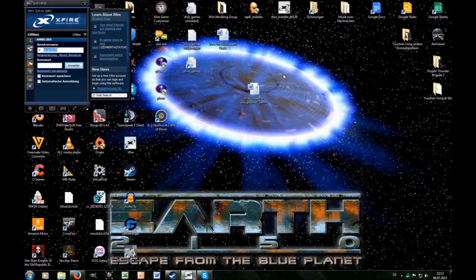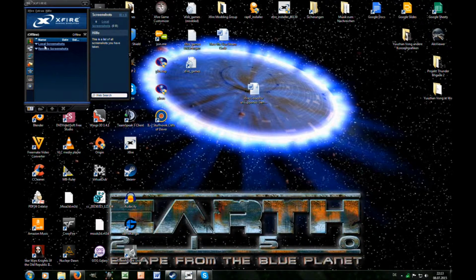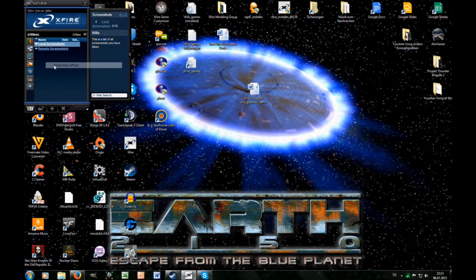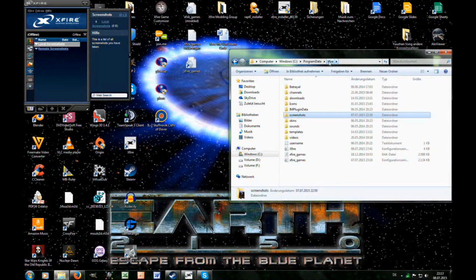The next thing that you need to do is to go to your Xfire client and go to Photos, Local Screenshots, then open Directory, then go a folder up and make a backup of your Xfire games ini.